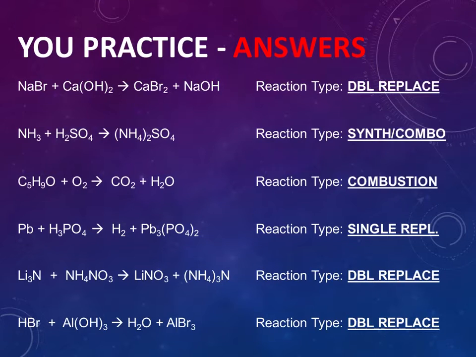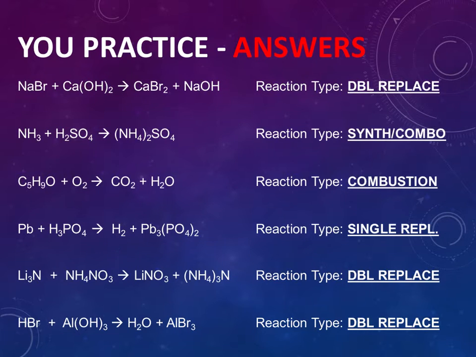Okay, so there are the answers, right? You should be able to figure out how I did these, right? In the first one, it's a double replacement because, again, you're looking at this and the sodium and the calcium are switching partners. Here you have NH3 and H2SO4. You're forming this new compound here. There's only one product, therefore that's a synthesis. CO2 and water, that should be a giveaway for a combustion, and O2 is one of the reactants.